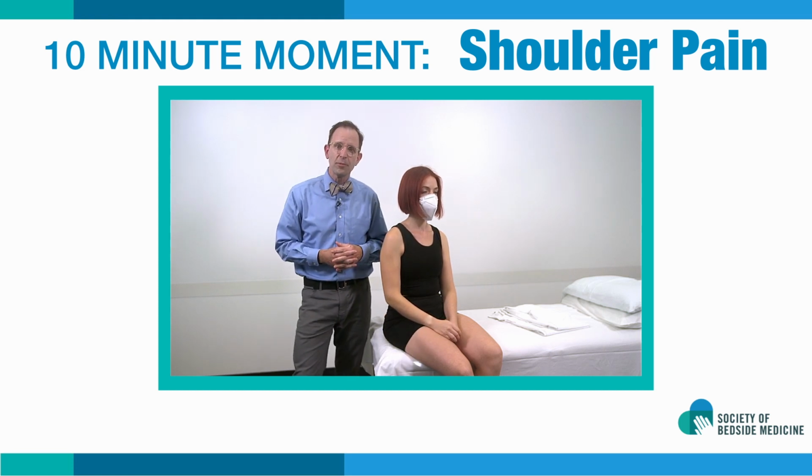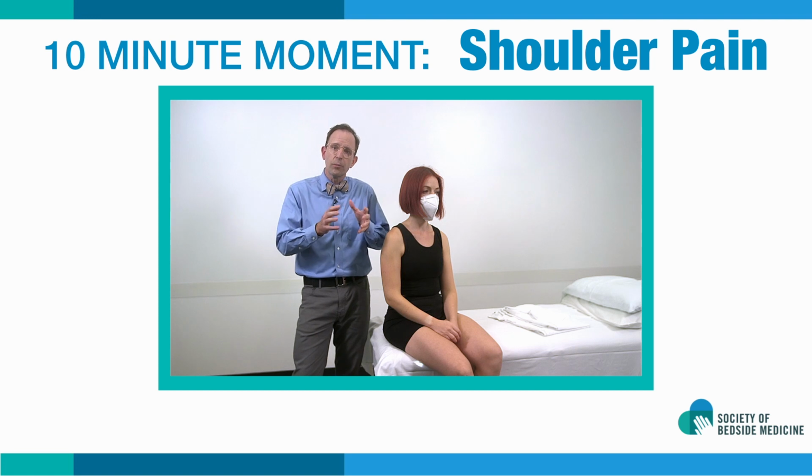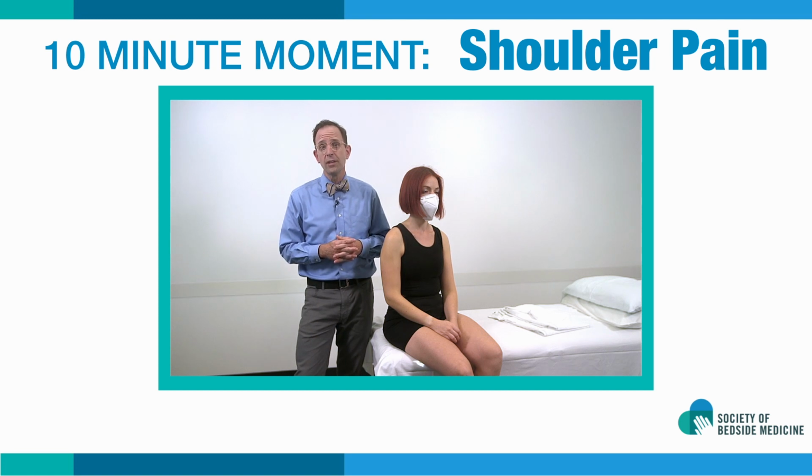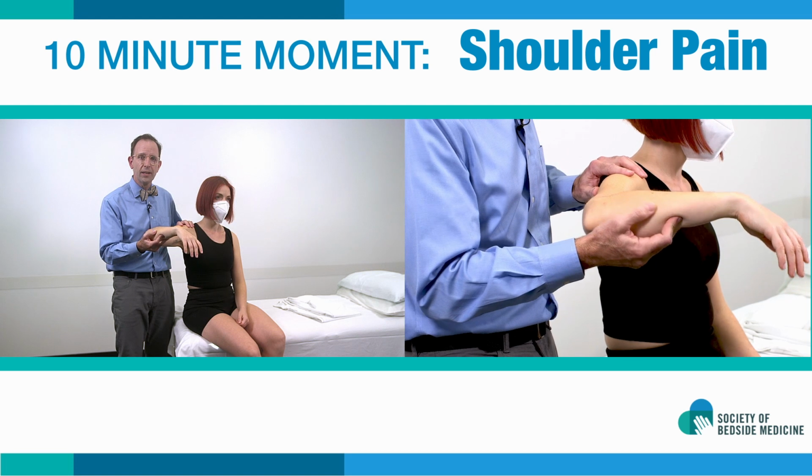Neer's test for impingement. Another test for eliciting impingement is the Hawkins test. The principle is the same in that the examiner tries to progressively narrow the subacromial space. The patient will likely experience pain if the narrowed space presses on an inflamed tendon. The examiner abducts the patient's arm with the elbow bent at 90 degrees.